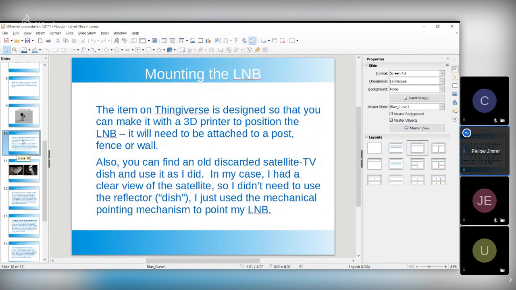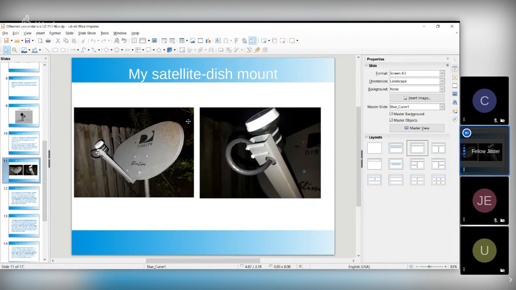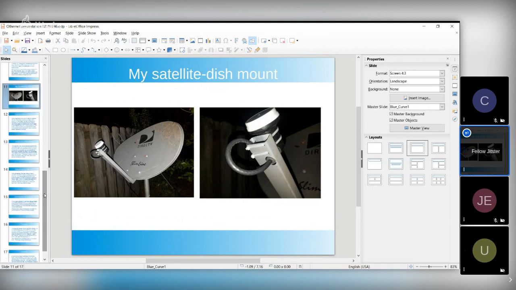What I ended up doing with mine, my 3D printer was acting up, so I ended up just using an old DirecTV dish. I didn't use the dish part of it. I just used the arm that holds the LNB. So this dish isn't doing a thing. I could take it off, but it's got the screws in it that hold some of the things together, so I just left it there. You can see the antenna is pointing away from the dish, and I put the angle indicator on this arm to get it positioned. It's not hard at all to find somebody throwing away an old satellite dish, and real easy to put it up.